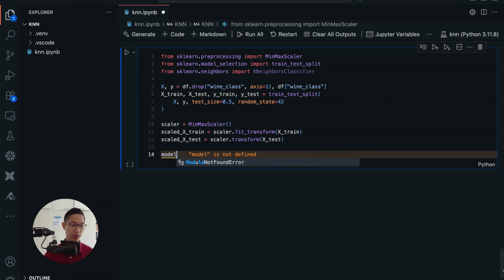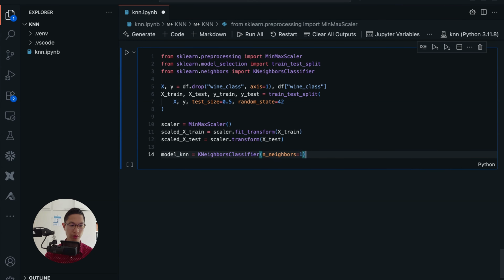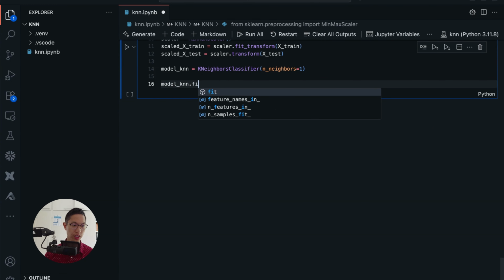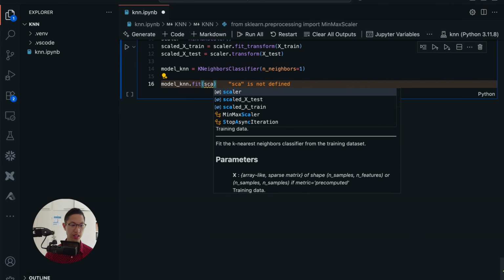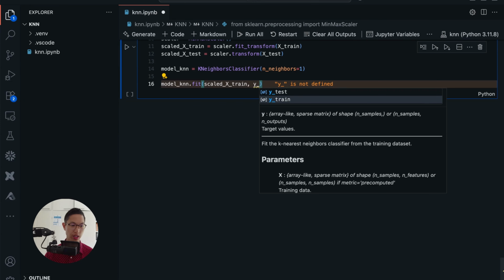Okay, then afterwards we can do model KNN equals KNeighborsClassifier. We'll choose the number of neighbors. n_neighbors equals 1, for example, to make it very simple. Then model KNN.fit scaled x train, comma y train.